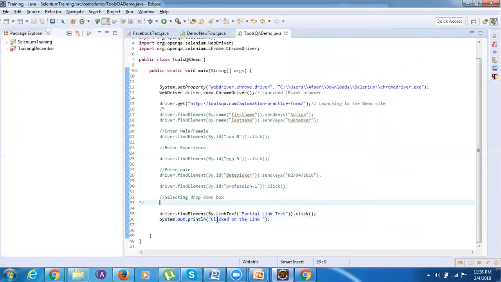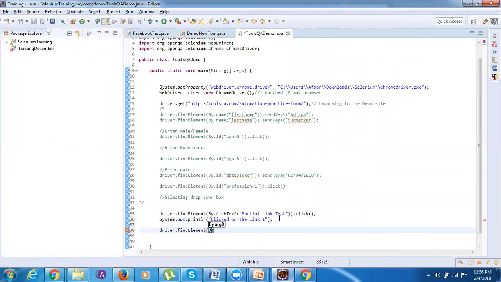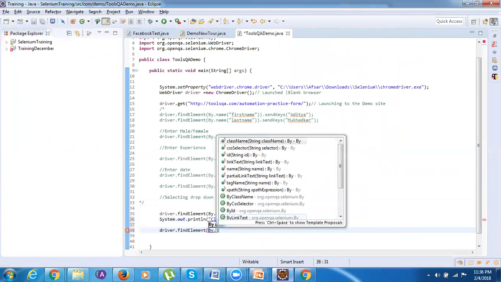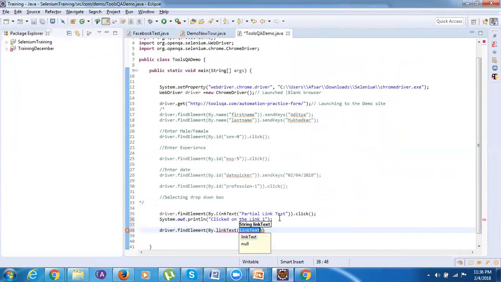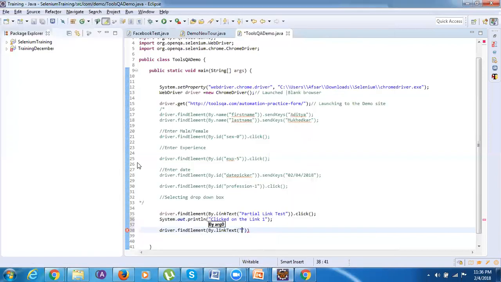The first is being clicked, link one. The second link has the same name, so I need to just copy and paste.